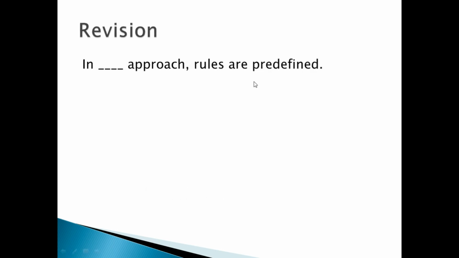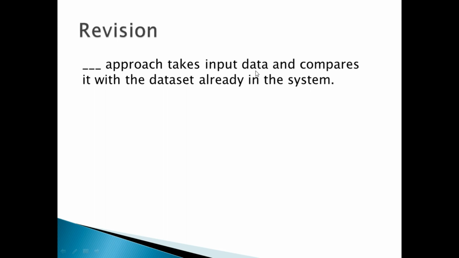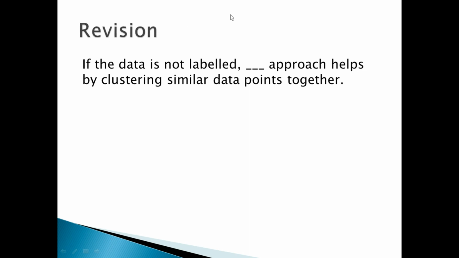In Dash approach, the rules are already predefined. Rule based approach. Dash approach takes input data and compares it with the data set already in the system. So this will be the learning based approach because I'm comparing with what I already have. If the data is not labeled, always remember, then it is clustering approach, and clustering means we follow learning based approach.